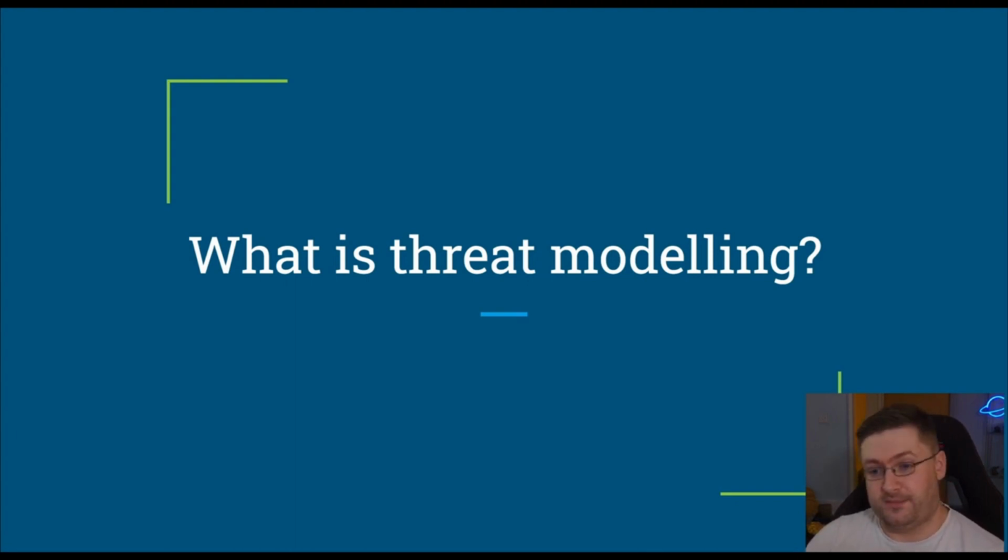Now, first things first, what is threat modeling? Threat modeling is pretty much what it sounds like in the name. It's where you come up with a model, typically in a diagram format, of all the vulnerabilities that could possibly be in your whole system. This is a really important process to follow because it helps identify not all, but let's say a lot of the vulnerabilities that could pop up in your application and in the platform that it lives on.